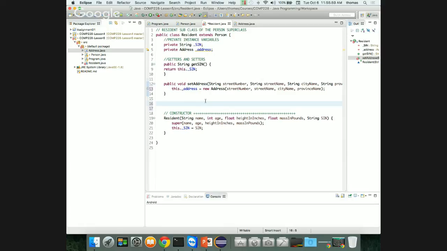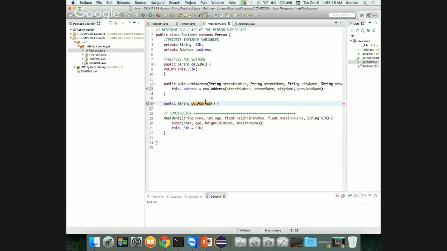Here's the option I want to ask you now. How do I show the address? I want to get the address. Well, I have an address I've already created. So I'm going to say public. Here's my getter. I'm going to return string, and it's going to return, I'm going to get address. Here's my get address.